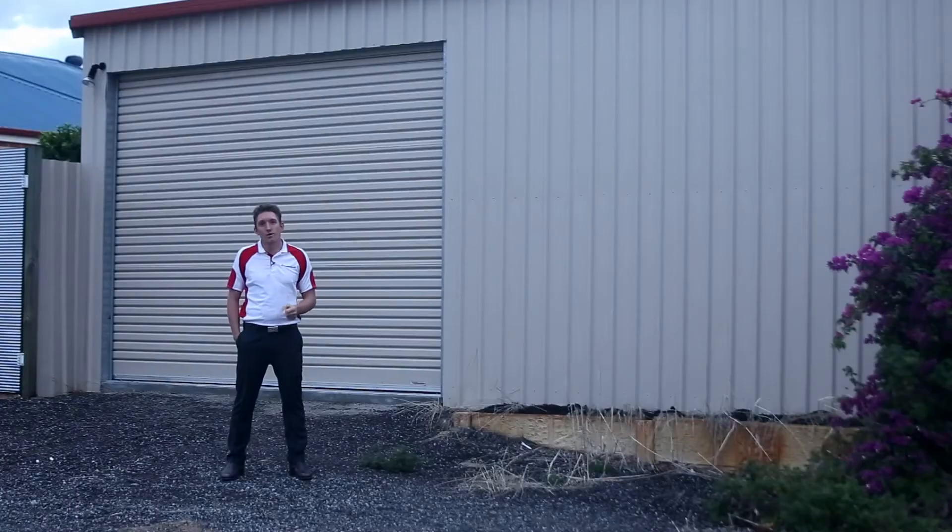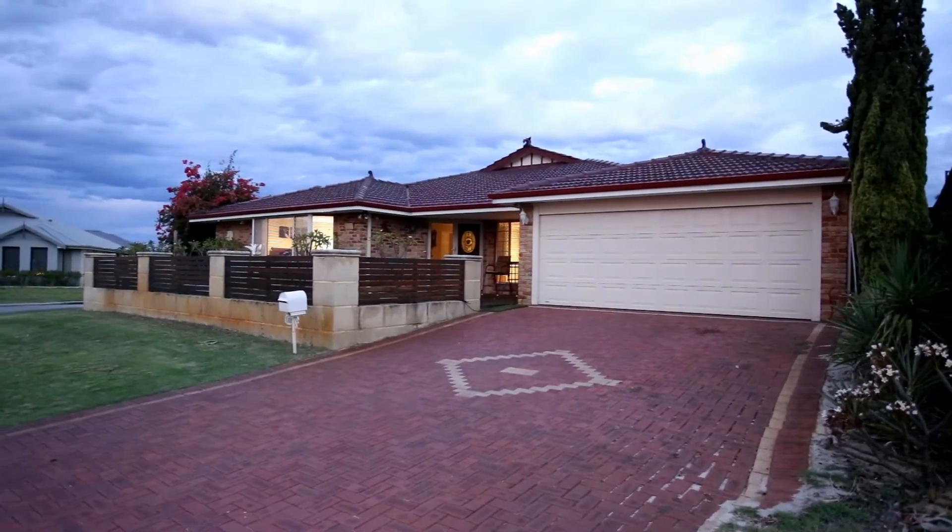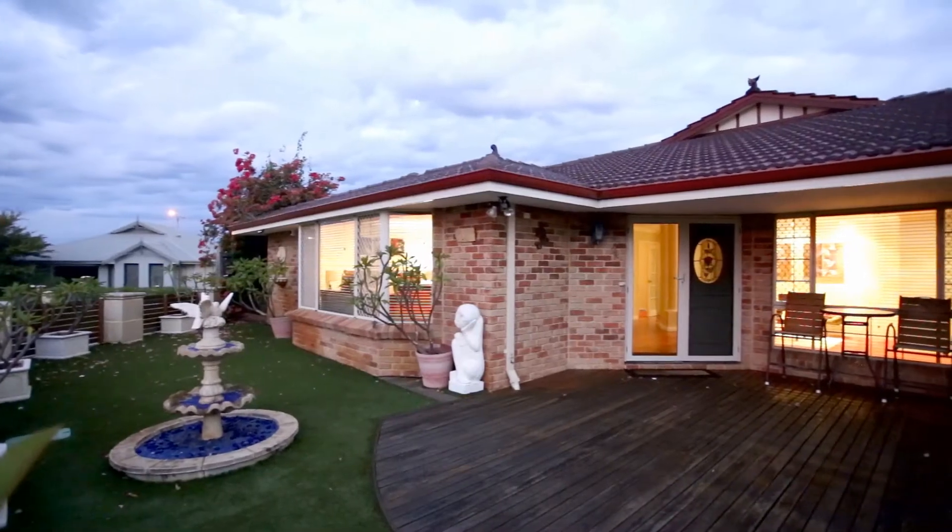Are you a car enthusiast? Need somewhere to stow the trade trailer or have a home business? Well, this six by nine metre workshop could be perfect for you. But this isn't the only feature of this home — there is also 291 square metres of living. I'm Matt Jones, this is 153 Bronzewing Avenue, let's go through and have a look.